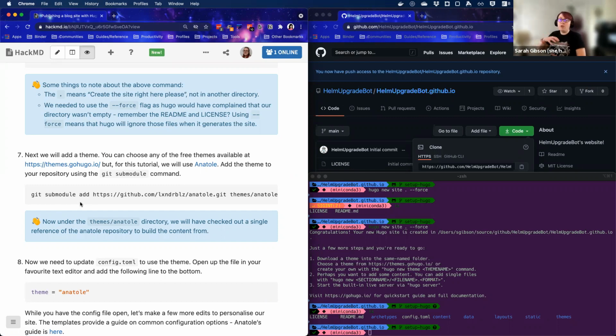We don't have to copy all of that into our repository and version control that. We actually just have a little file, a .gitmodules file, that says please use this reference of this repository, and it does a checkout rather than a full download of that. There's some opinions on whether Git submodule is good. You can get into some tangles, but honestly, I think once you've downloaded the theme, you don't need to do much more with it.